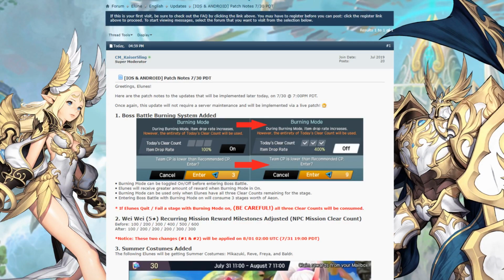So basically what this bad boy is doing is you're going to be consuming all 3 of your boss attempts for the day per boss, but you're getting much greater rewards. Like the percentage is going way up. Look, it goes from item drop rate 100% to 400%. Now it will cost you all 3 tries worth. So if you're fighting on a boss stage that's going to cost you 9 ions, aka stamina, you're going to be having to pay 27 now.